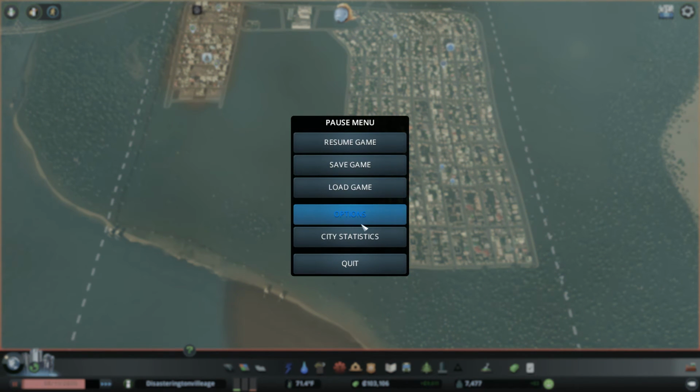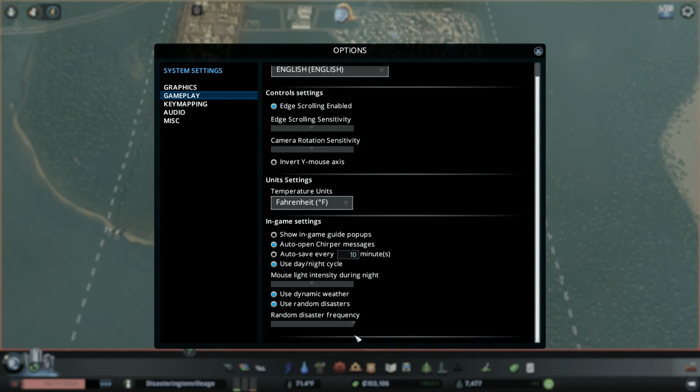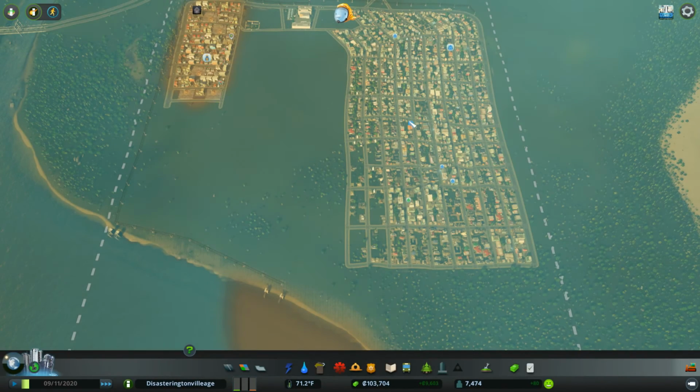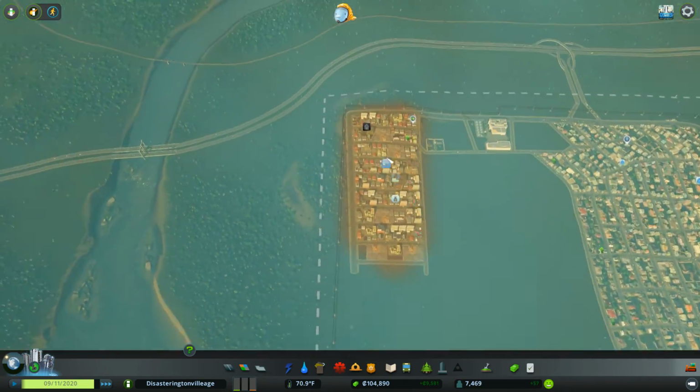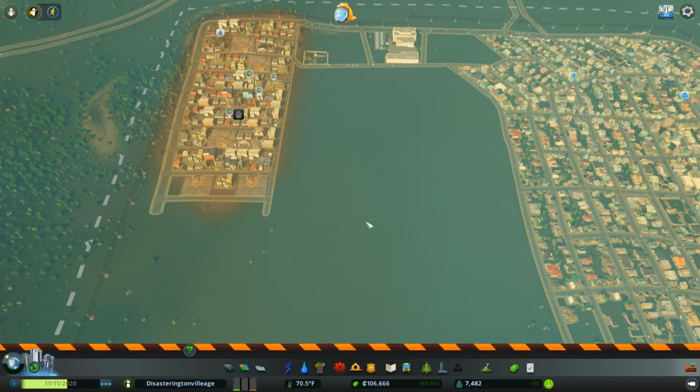That does remind me, we can spice things up a little bit if you go into the options menu. Go into gameplay at the bottom here. As you can see, I have it way turned up. The random disaster frequency. We have that cranked up now, so we should be seeing quite a few more disasters, so we will have to watch out for that.